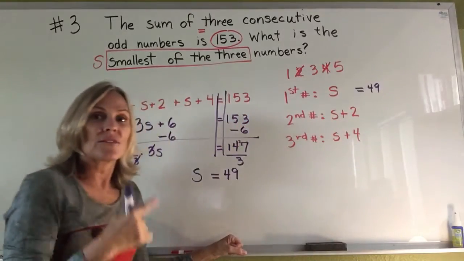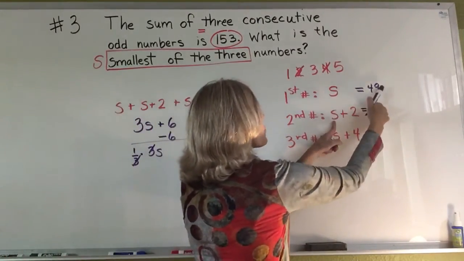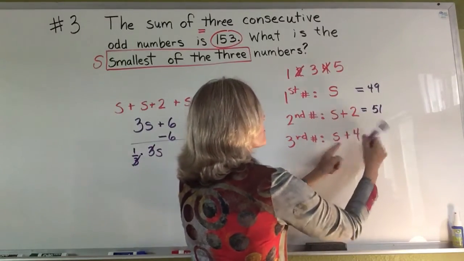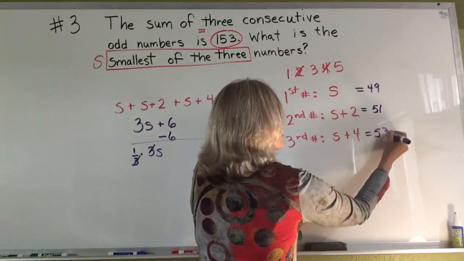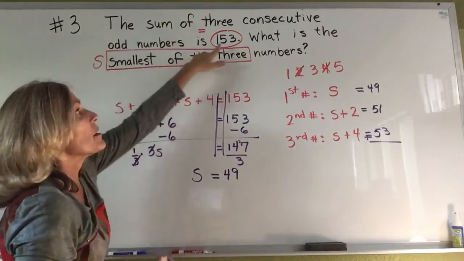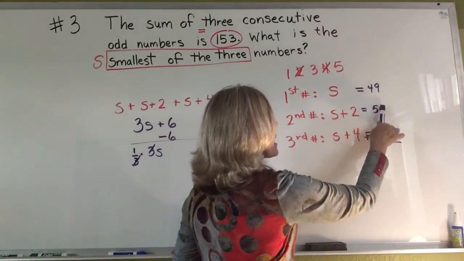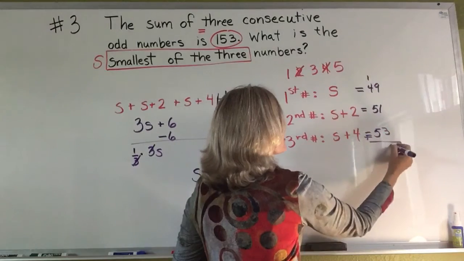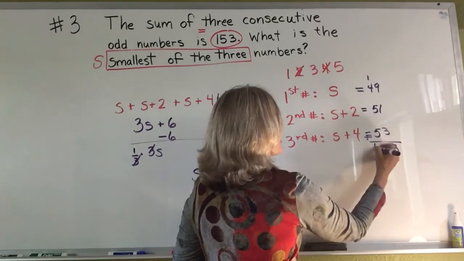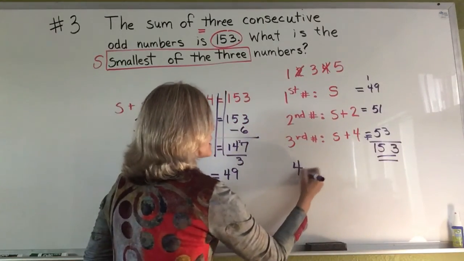I'm just going to give it a check over here. So if I wanted to add 2 to it, I'd have 49, 50, 51, 52, 53. Then I'm going to add all of those together to find the sum and make sure that it is 153. So 9, 10 plus 3 is 13, 5, 10, 14, 15. Look at that. And it's correct. So I know that my answer is 49.